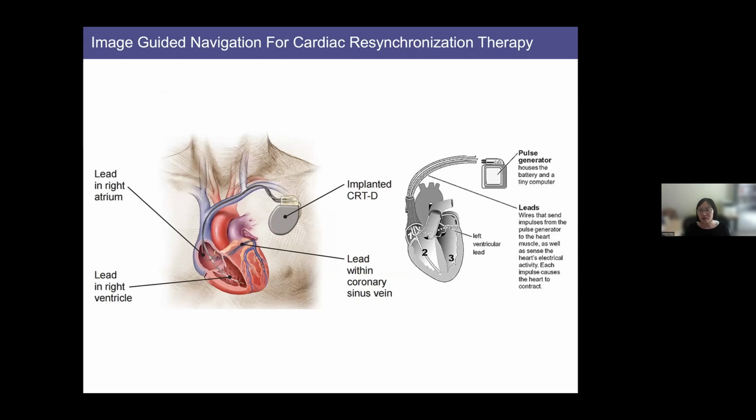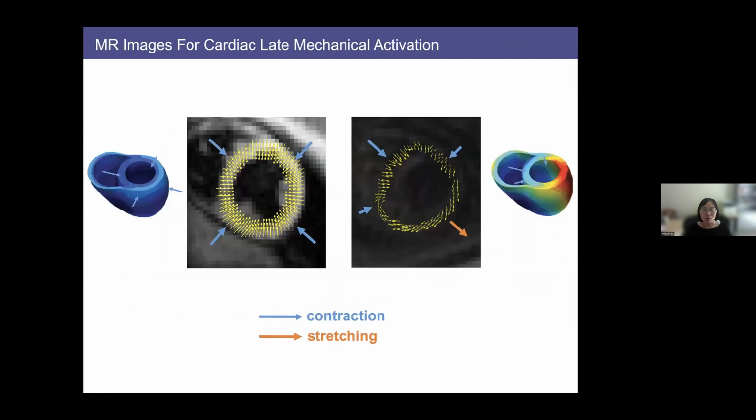Another very important research I want to highlight that's currently in my group is image-guided navigation for CRT to plant the pacemaker. At UVA hospital, we collect CMR images and analyze the motions from the cine sequence. These motions are again another typical example of deformable shapes, showing how the heart actually beats. By analyzing all these motion and change vectors from the images, we can understand the difference between healthy hearts and diseased hearts.